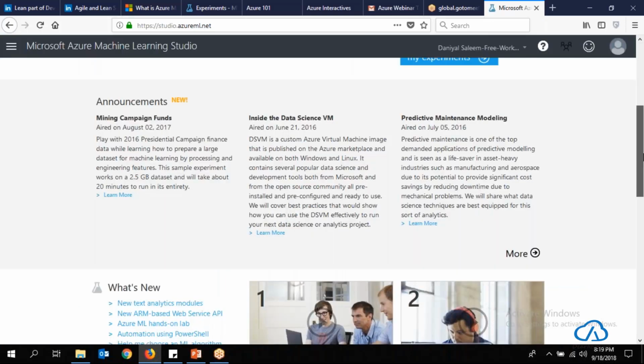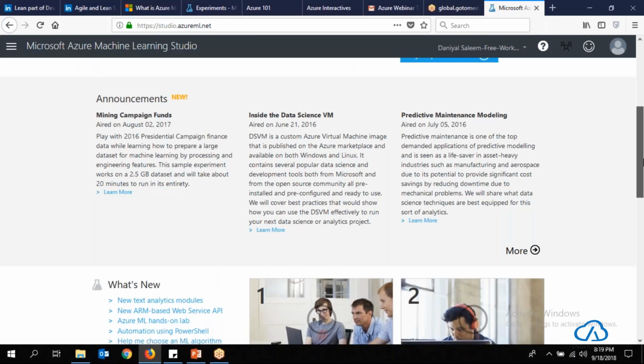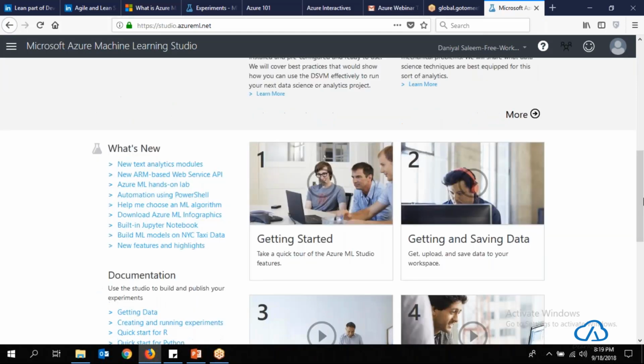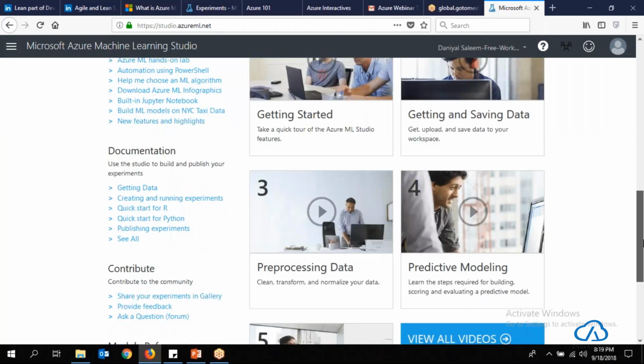Once you start machine learning from scratch, the first thing is what I told you about machine learning. That's the very first step. And then there is a huge amount to learn. Let's suppose you count yourself on the dev side, you should learn R and Python and the probability and statistics. That's a very resourceful website. You can start learning from them.